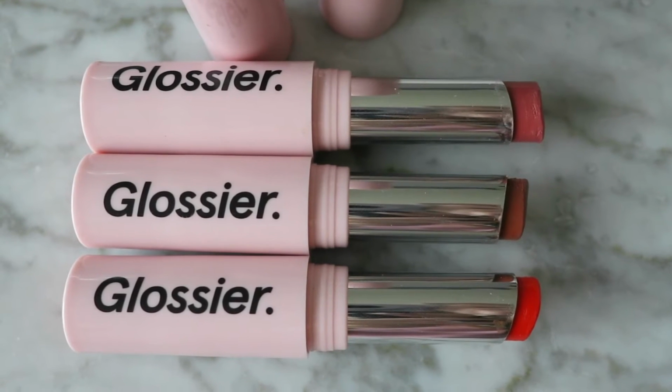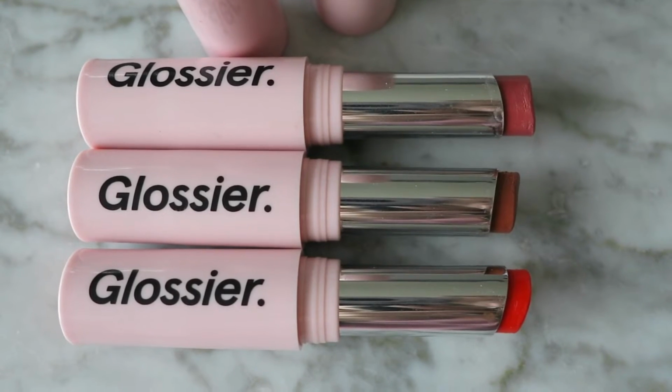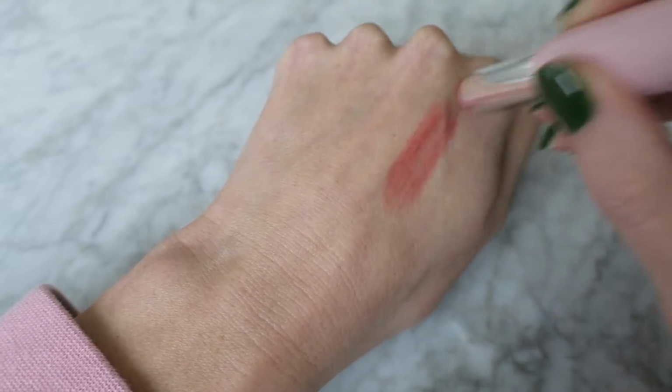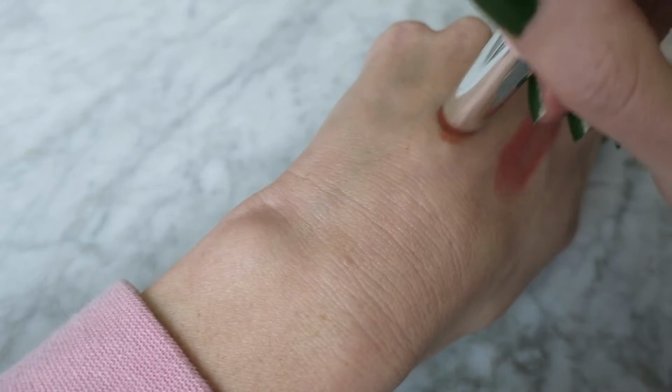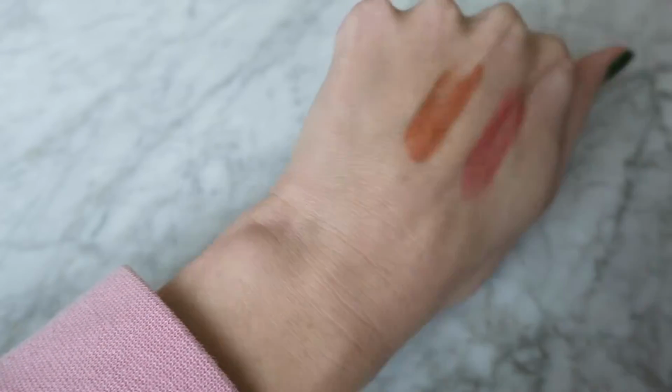Another launch that I really love and still do is the Ultralips. I have Trench, Villa, and Coupe. I first bought Villa, which is a pinky neutral, and I'm wearing this one today. It's almost a little too pinky for my everyday color, but it is a good pink neutral. Because this one felt a little too pinky for me, I got Trench, which is more brown, which I think is really cute. And then Coupe is a red orange.